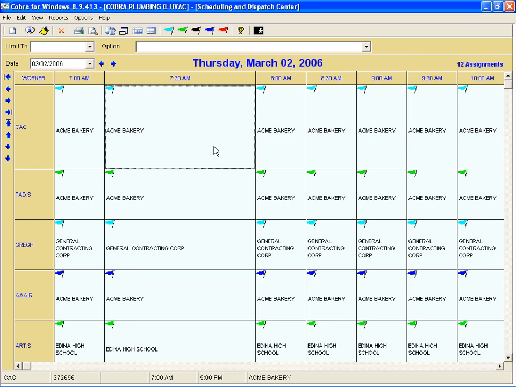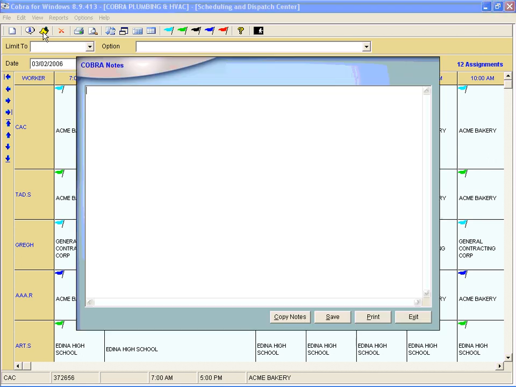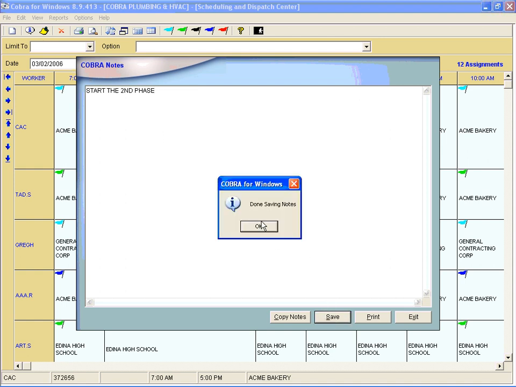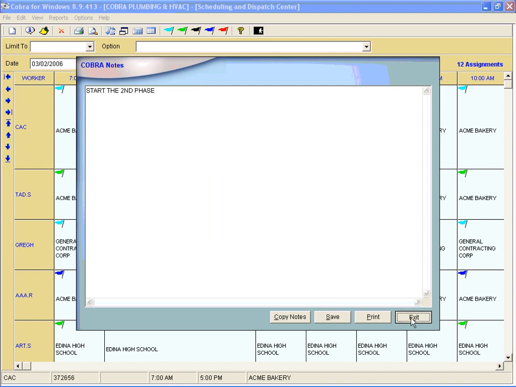You can also enter notes for a single cell. So once you have a cell highlighted, you can click on your notes button on the toolbar. I almost said menu bar again. It's toolbar, and type in some notes. Whatever it might be. Type in as many notes as you want to. When you save them, then they're saved for that cell.